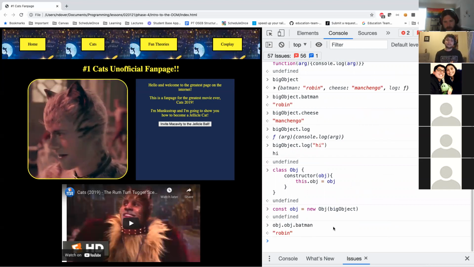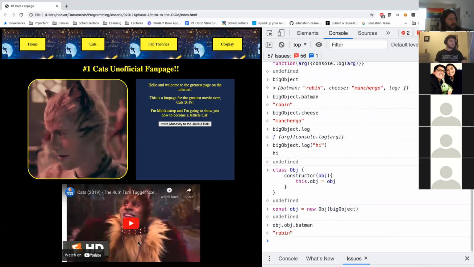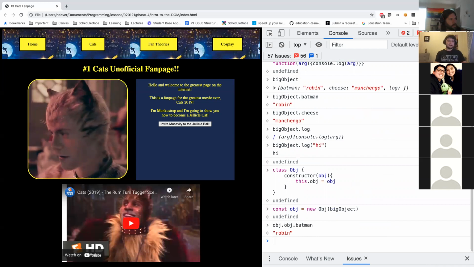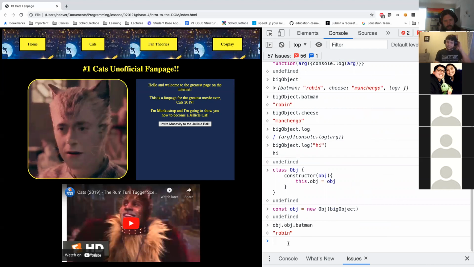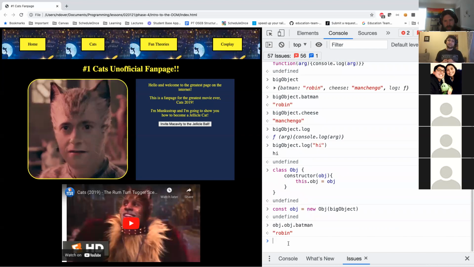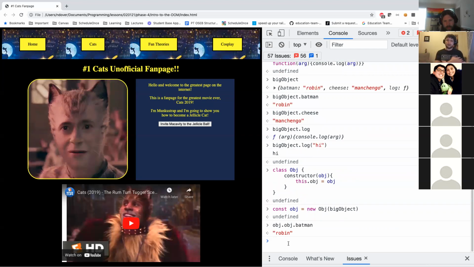I'm going to discuss it way earlier than most people do. But it is something we can do, right? Eventually we're going to be using class syntax to make a lot of our lives easier, because classes are a really useful way to organize reusable bits of code.